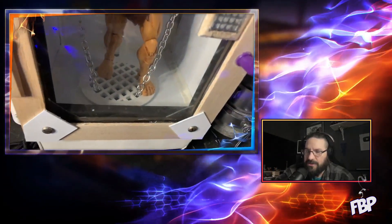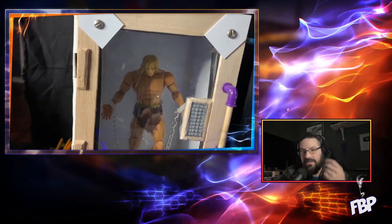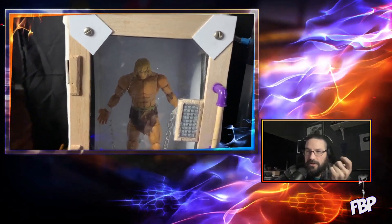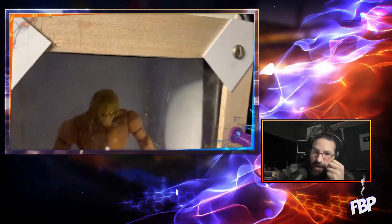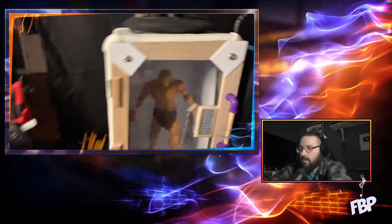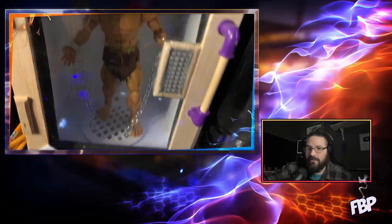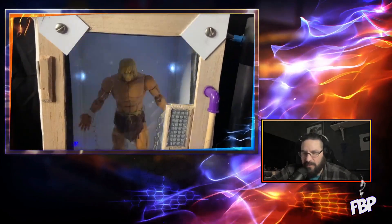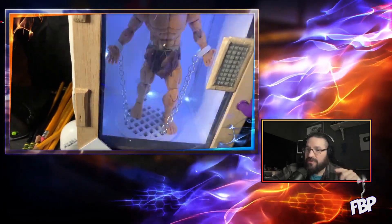Starting right from the bottom, you can see the vent and I've got chains going through there so the figure can stay chained up. This will fit up to a nine-inch figure — He-Man the Savage He-Man is about seven-plus inches, so a bigger nine-inch figure will fit too. Inside I lined it with white EVA foam that you can underlight, and I put a little battery pack light with wire going through the back all the way around — it looks like the figure is transforming.